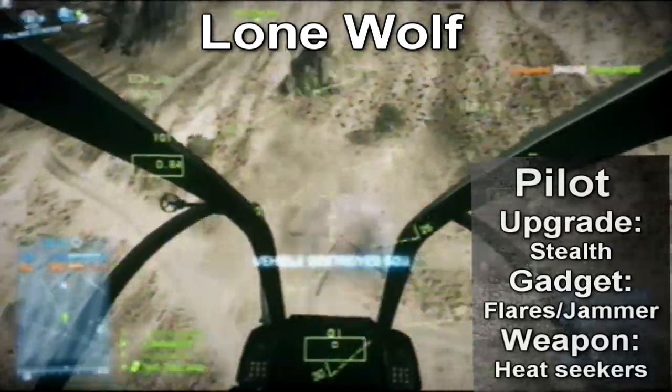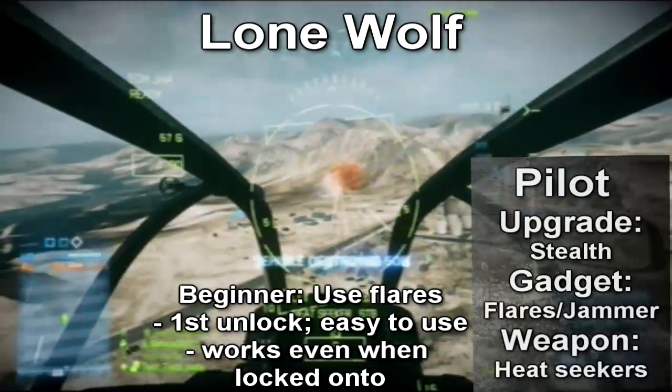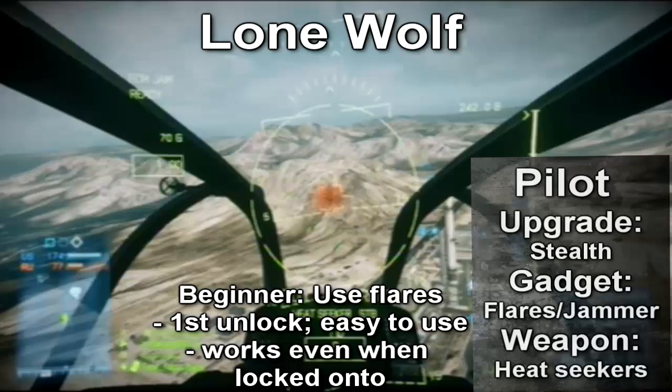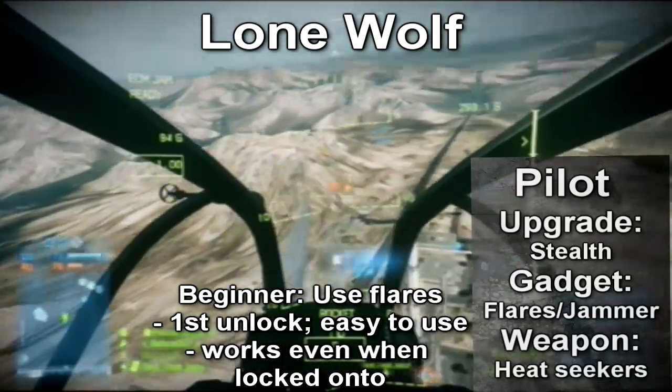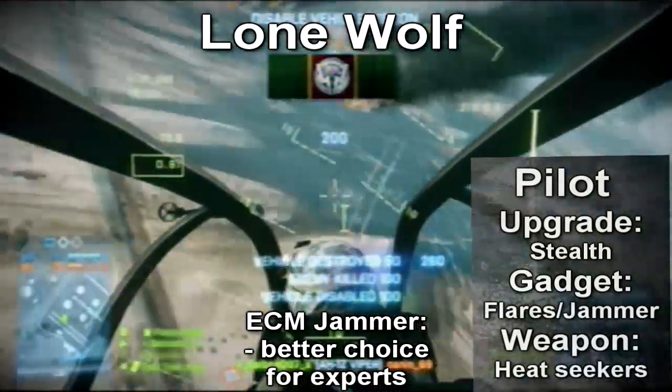Alright, for the gadgets, you can either go with flares or the Ecm Jammer. If you're a beginner, you should go with the flares. You'll have a lot of different things to focus on now that you don't have a gunner by your side. Flares are simpler to operate and they're effective whether or not you're locked onto. But with the Ecm Jammer, if they happen to get a lock on you, you're pretty much screwed.